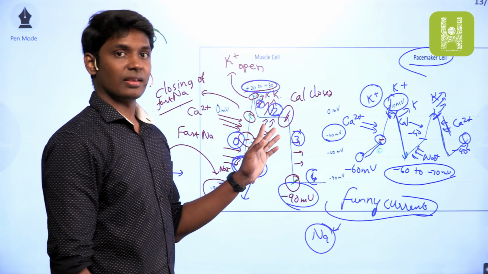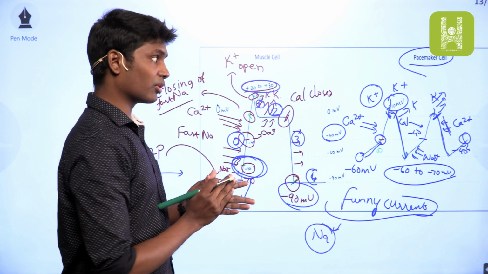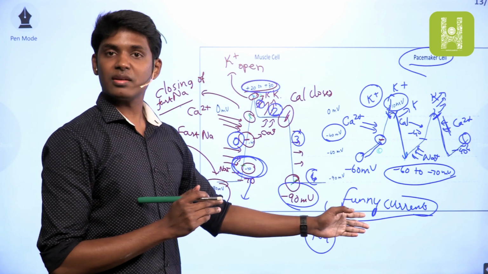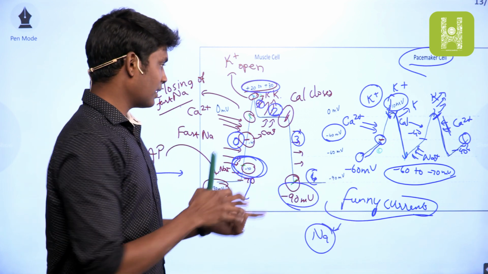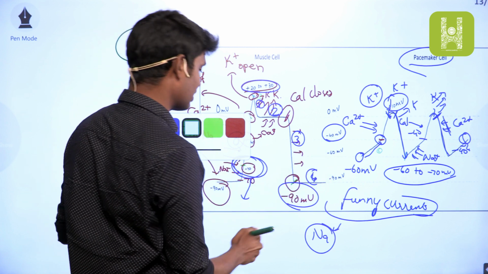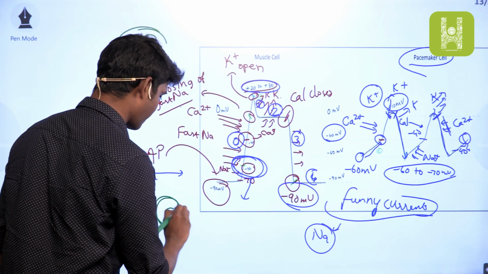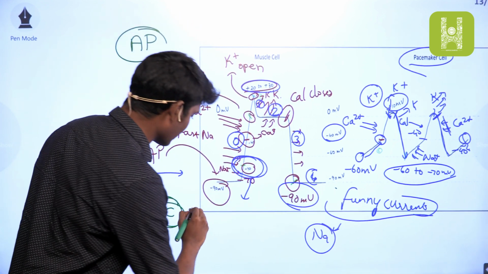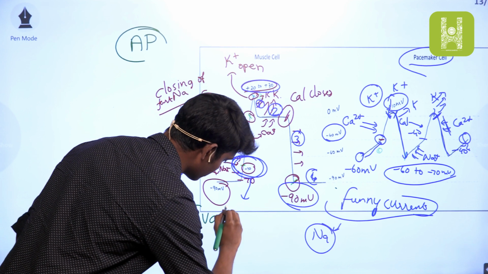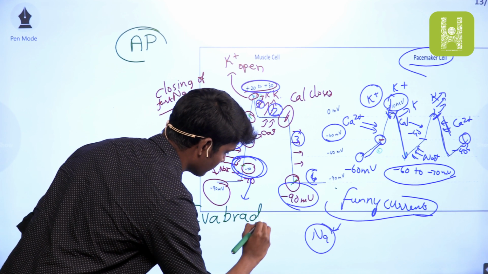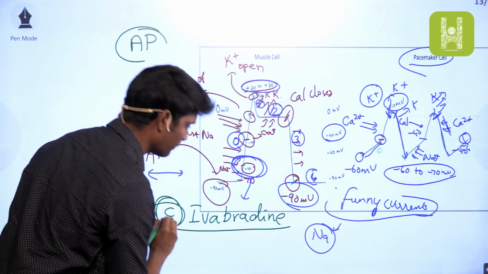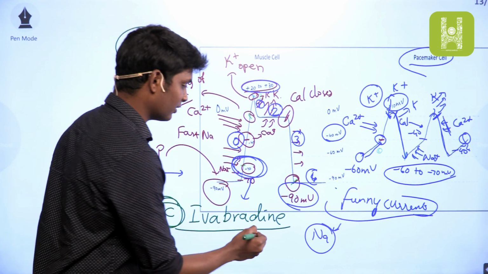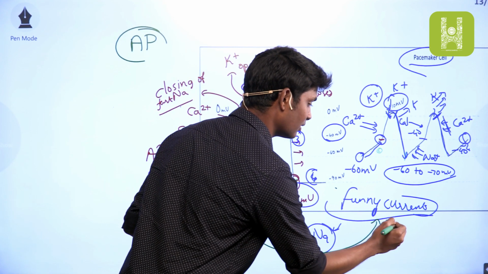So these are the various important things which you should remember about the action potential of a muscle cell and a pacemaking cell. The important channel is the funny current channel, which is a sodium channel, and I want to tell a particular clinical relevance to that. One clinical point with regards to the funny current channel: there is a particular drug called ivabradine. Ivabradine blocks these funny current channels.